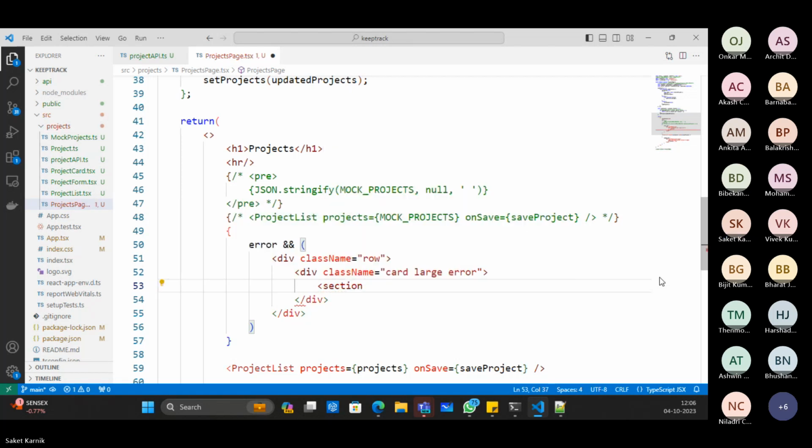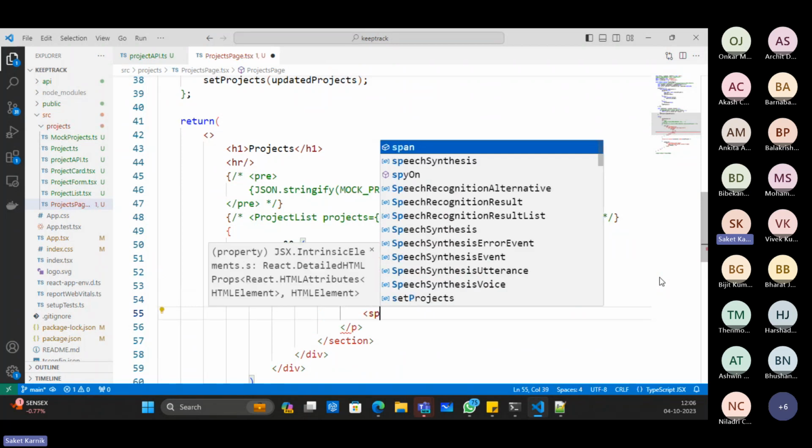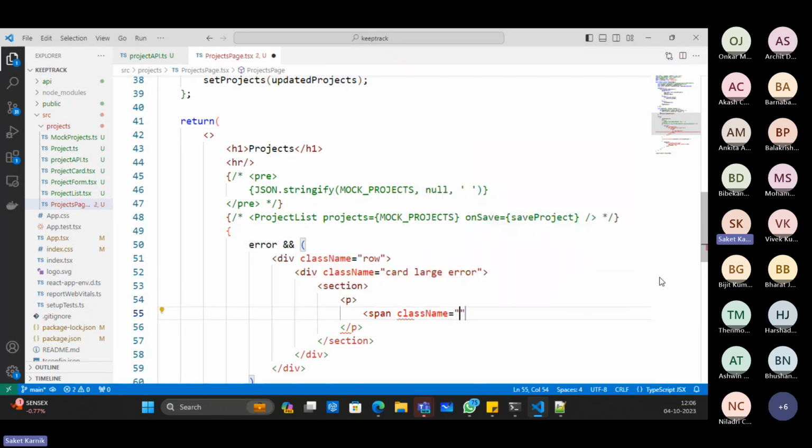Section, which contains a paragraph, which contains a span element with class name icon-alert inverse, slash span.